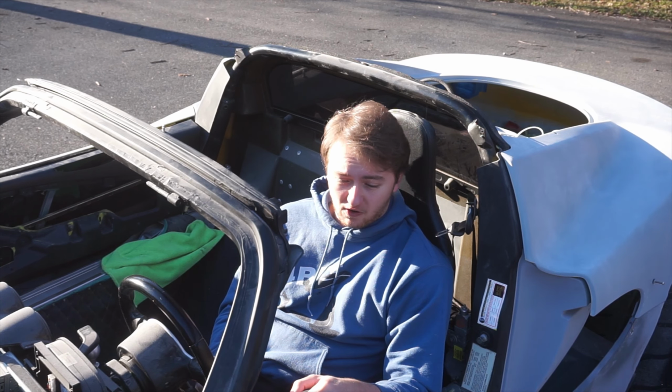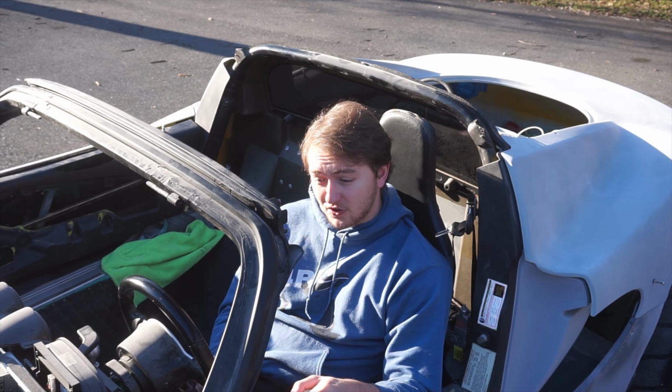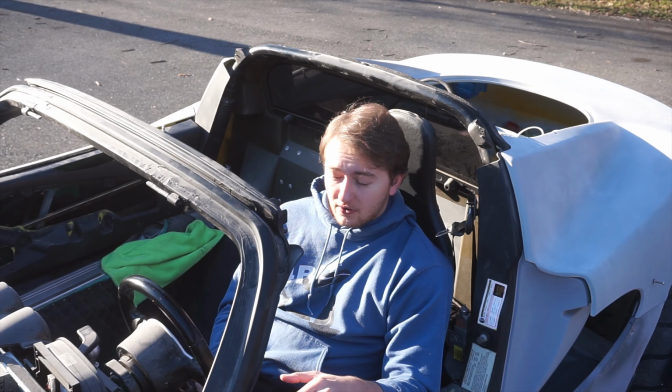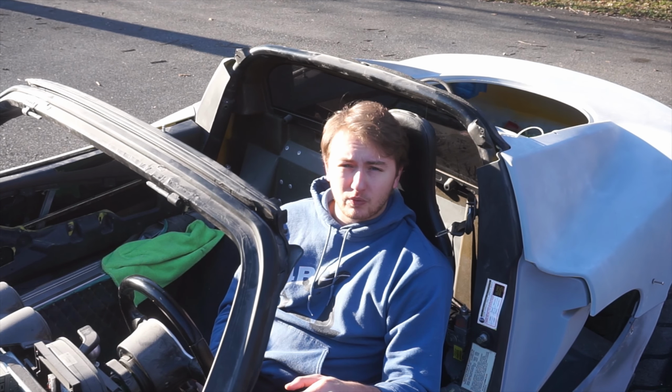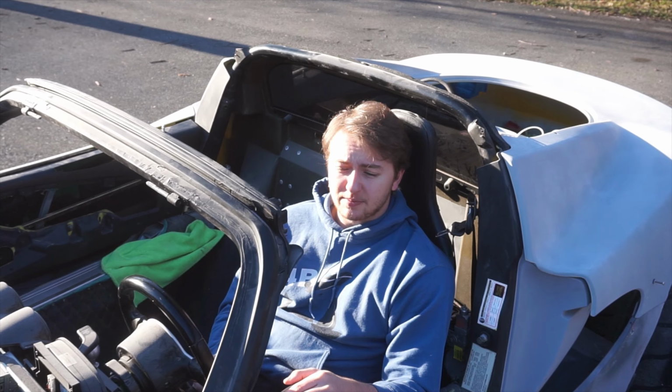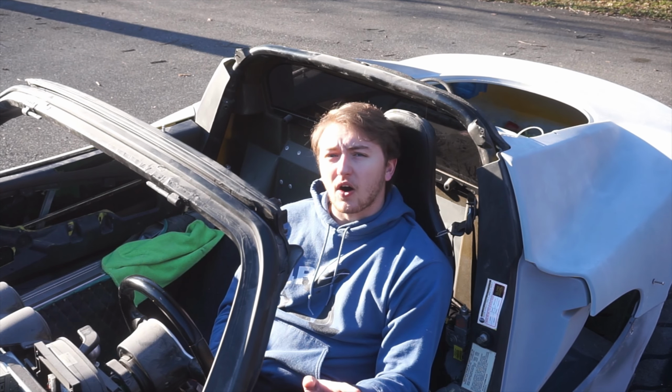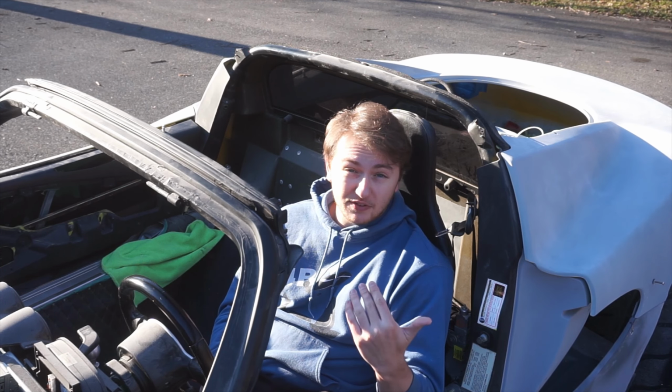We're rebuilding this car. This is a Widebody Lotus with a supercharger kit from an Exige, and it's pretty cool. So, I'm sitting out here for no real particular reason, actually, but I am going to tell you that in this video, we got this car to a point where the surface is good enough to accept paint.